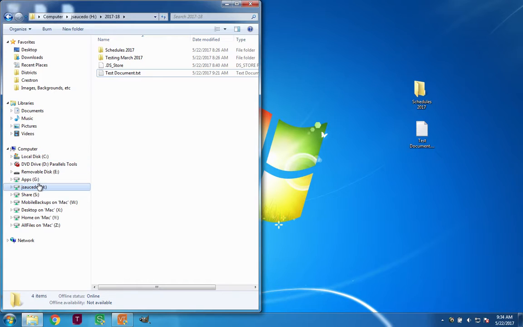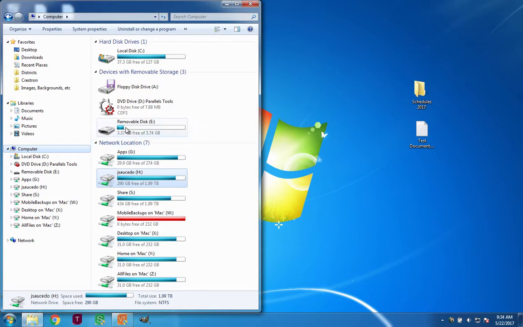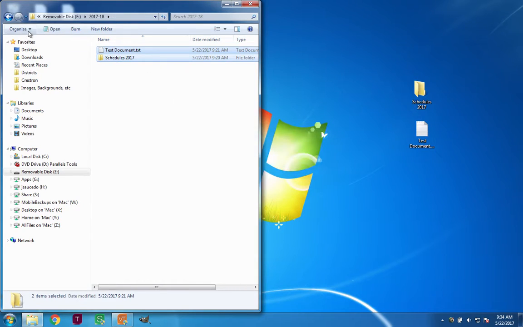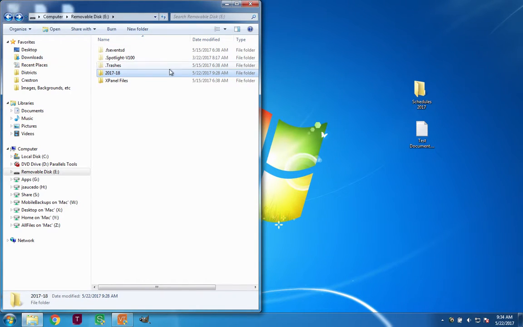The last way that we can back up is through an external hard drive. And so what we have here is I have a flash drive plugged in, and what we can do is create a folder called 2017-18, 2016-17, and so on, and drag our files right into it. Now this will back up onto the external hard drive. This is more a way of doing it if you are going to move your external hard drive back and forth. If you are going to keep the external hard drive plugged into the computer at all times, let's say for a desktop computer, there is a better way for us to do the backup.